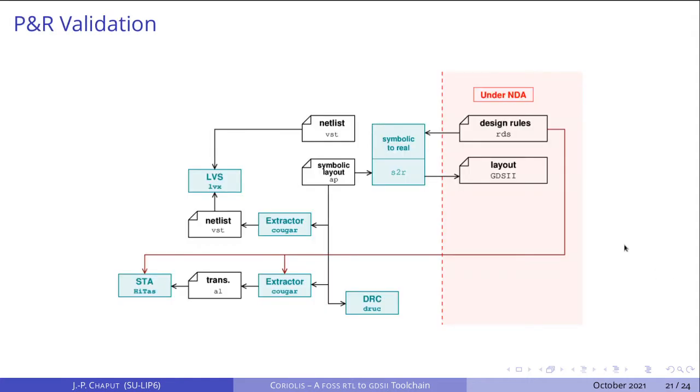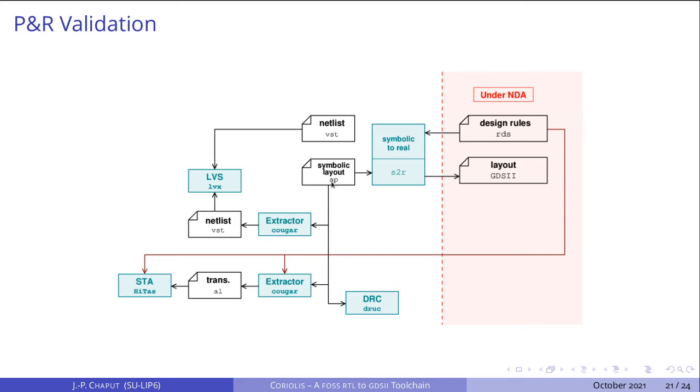Finally, let's talk a little about the validation step. What are the main validations when making an ASIC? The first one, starting from the layout here, is to perform a design rule check. The design rule check will verify that all the rules for drawing your layout are respected, so the fabrication will go well. It means that the design is valid and will return something which can be fabricated.